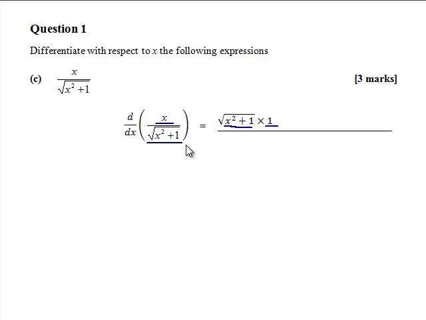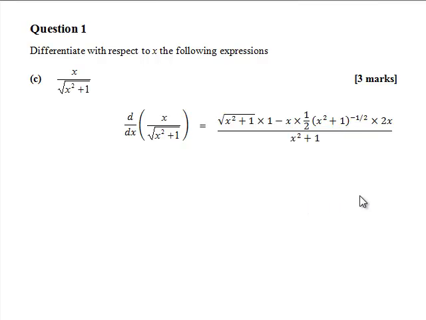The square root of x squared plus 1 is the same as x squared plus 1 to the power of a half. So that gives us the u term here times half times the bracket, and then we reduce the power by 1, so that gives us minus a half, and then we multiply by the differential of the bracket. The 1 will disappear, so we'll just end up with a 2x, and then this is all over v squared. Now that's the square root of x squared plus 1, so when that's squared we get x squared plus 1.